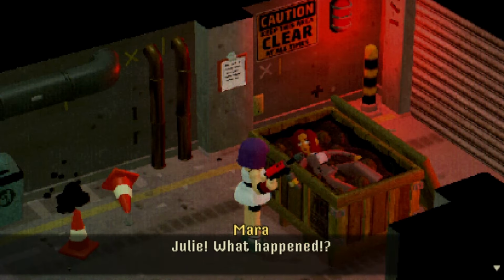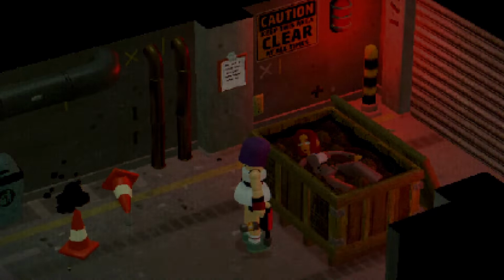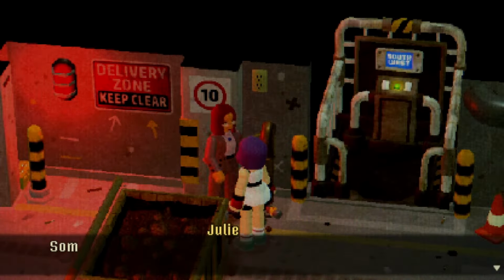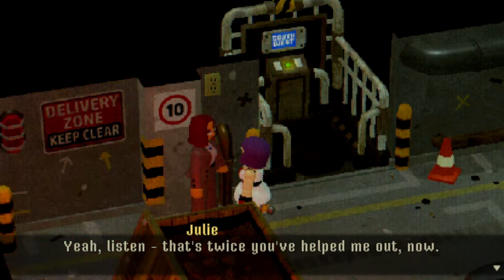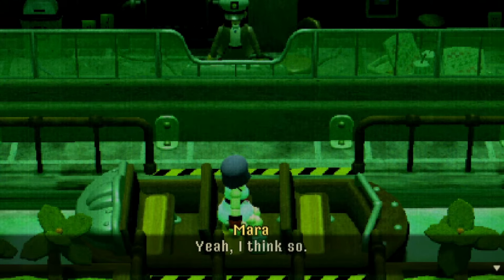Anytime I see these things that need opening, it feels like you're going to fight something, but instead it's Julie. Once you help out Julie, she'll say someone knocked her out and put her inside the box. Julie then says that she'll do anything to repay you. You can then have her operate the Seven Seas ride.